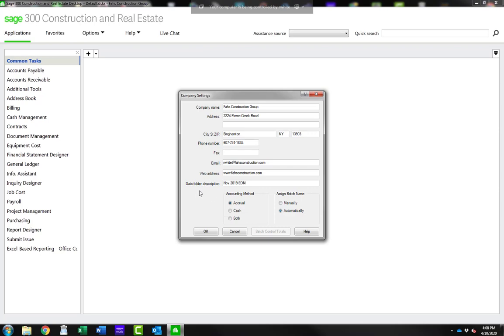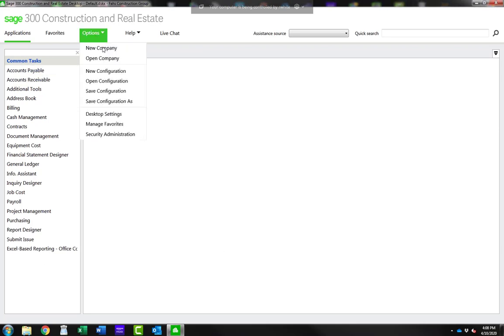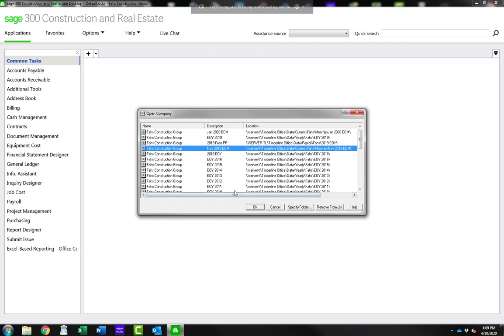The biggest thing to me, one thing I'll suggest, and it's not really to do with this screen, but if you noticed, I'll back out of here again. When we came in here, I have a whole mess of company data folders. So I do end of year ones for each one. One of the problems with Timberline that I've found anyway is if you don't do this type of a backup, if you need to go look at 2010's data for some reason and you've done a regular backup instead of a copy, you can restore it, but it's going to restore it in whatever version of software existed at that time.